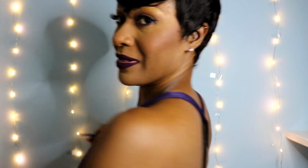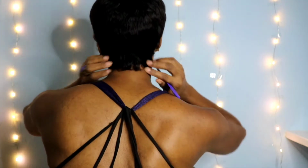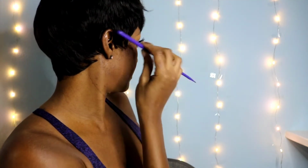Let me show you the back. And this is her. Okay, so the pros, definitely the texture, the style, I love it. I'm not sure everybody will because of how the hair is falling in front. Not everyone likes hair in their face. But if it doesn't matter to you, this is a bop.